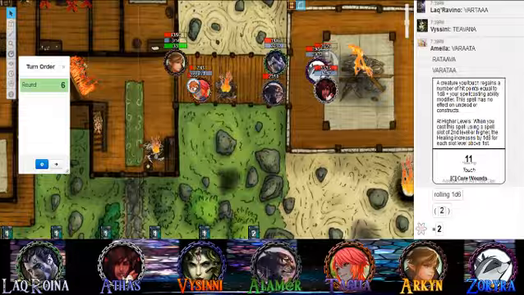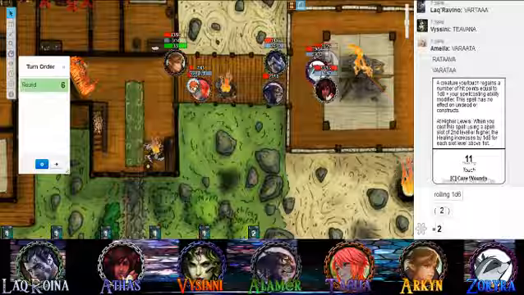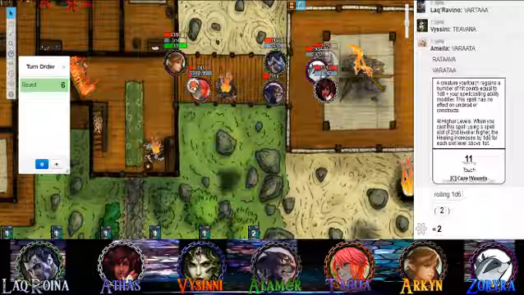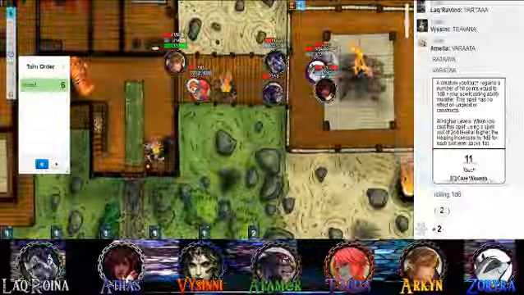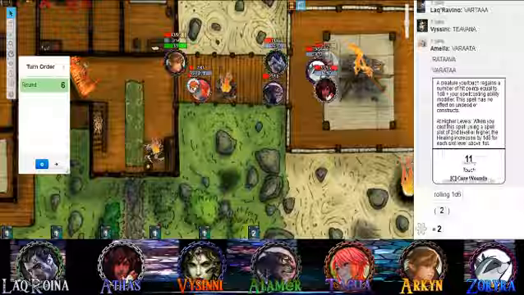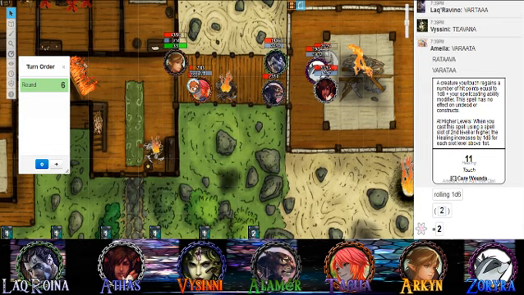Just so you're aware, and Tristan, correct me if I'm wrong, you should be able to see each other's HP gauges to get an idea of how badly beat up everybody looks. Right, and looking at the gauges, you can translate into the character's perception of how bad off they look. Yeah. So you should be able to see that everybody is at 50% or less. So everybody's cut and bruised.